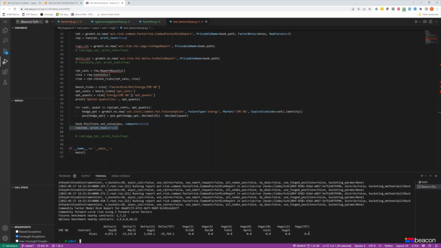By the way, this is all printing out in a really simple text format. That's just a convenient output for doing analysis inside the IDE. In general, all these risk reports support a nice app-based user interface, a pivot table report. So when traders run these from Beacon's quote tool or from the trade blotter or in our real-time risk framework, there are pivotable tables of risk where you can drill into the positions and things like that. So you get all that for free when you use Beacon's risk reporting framework.